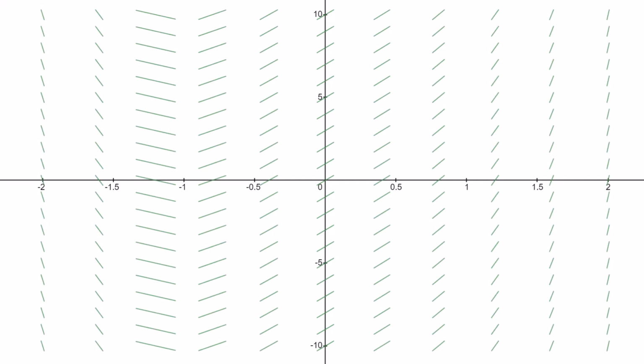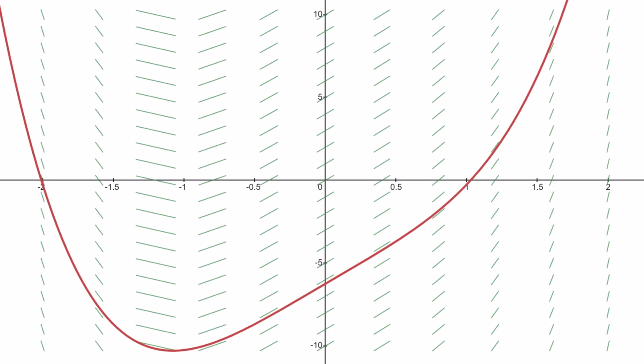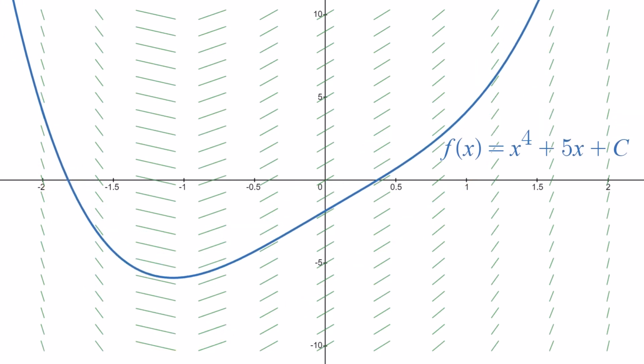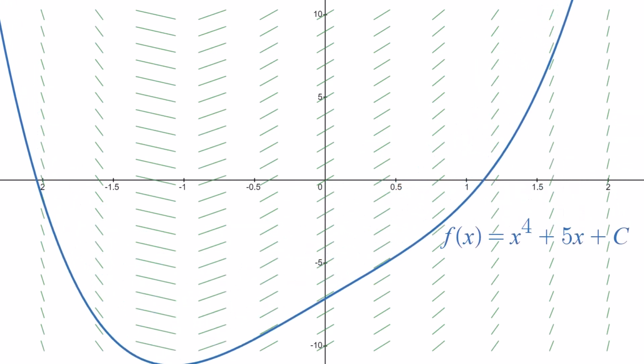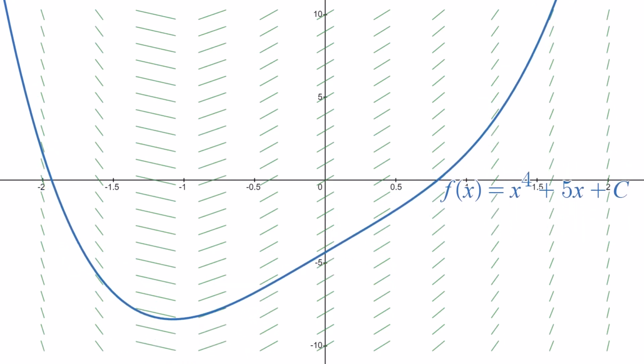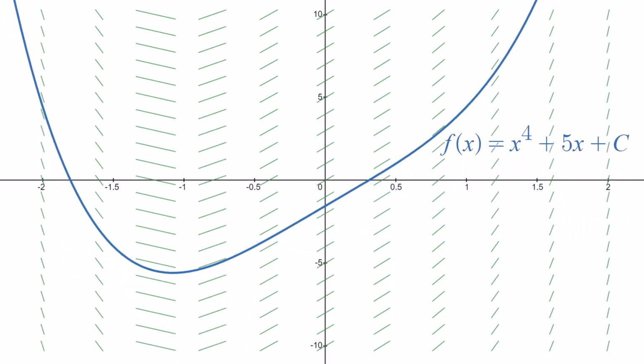Now we have to use our imagination some, but we might be able to visualize a function that could be drawn that would fit the various slopes just by looking at it. Luckily, we know a function that fits. It's the antiderivative. Now the general antiderivative includes the constant c, and changing the value of c shifts the graph up or down. But note how the graph still aligns to the drawn slopes.